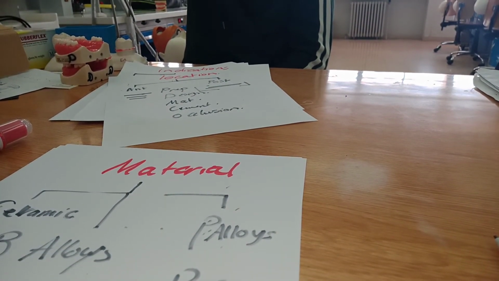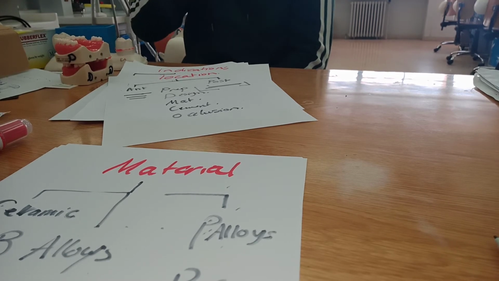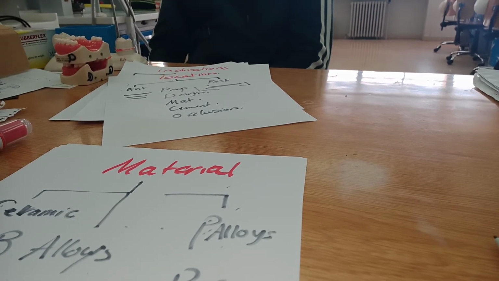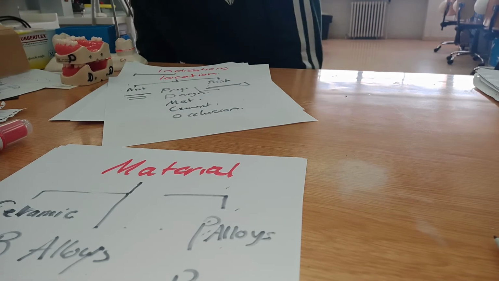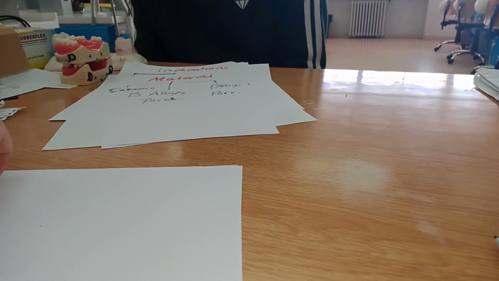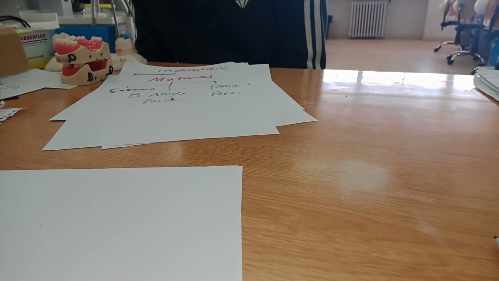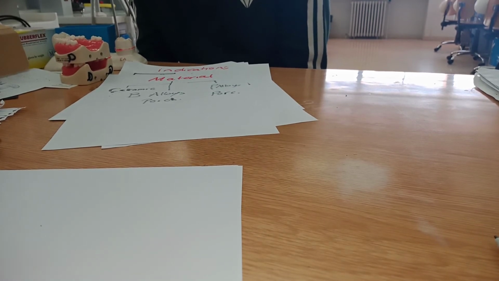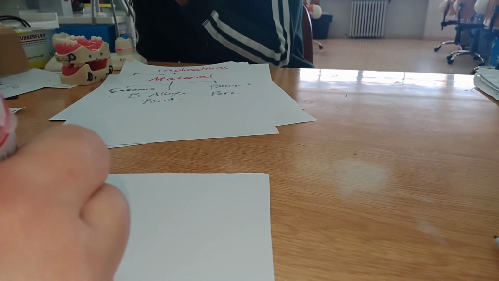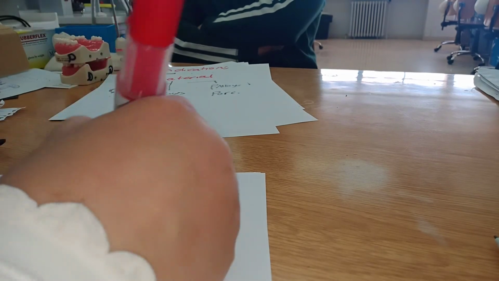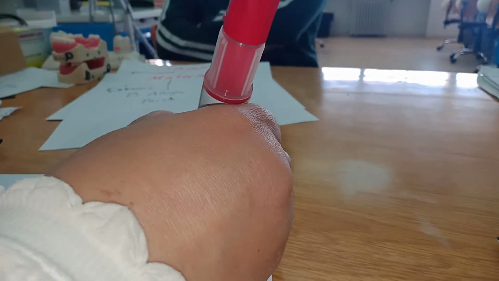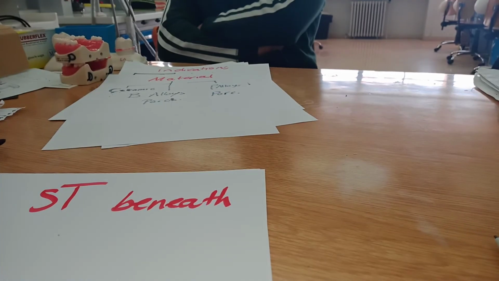No, not PFM. PFM is usually the name reserved for the crowns themselves, full crowns. Okay. So there is another way to classify the material. It's not actually a classification, but it's the way that we deal with the soft tissue beneath them. What are the soft tissue procedures beneath them?